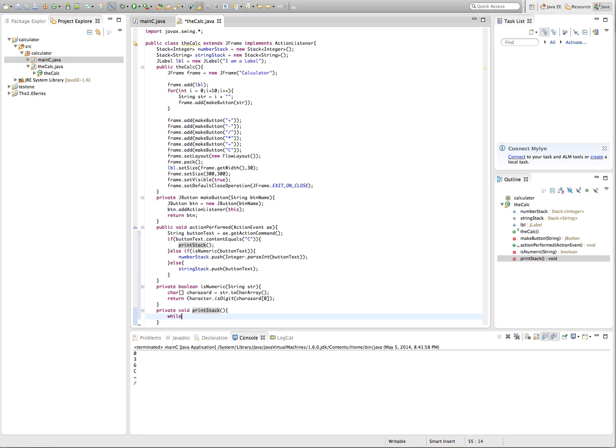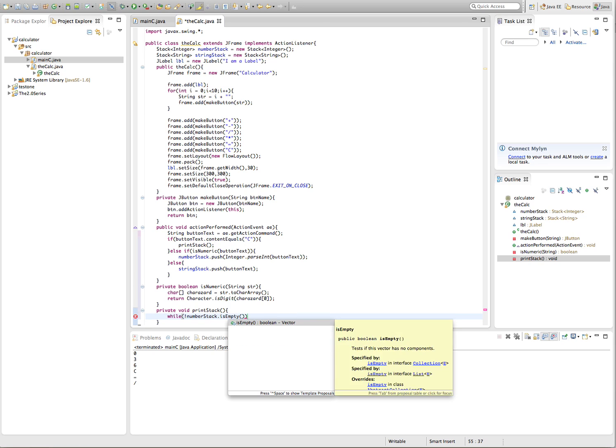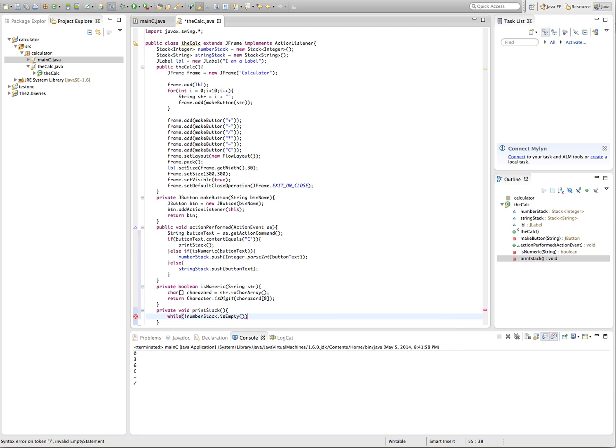So we're going to say while, and we're going to say not number stack dot is empty. So essentially that says while the number stack is not empty, because every time you pop, it removes the top one off. System.out.println number stack dot pop.